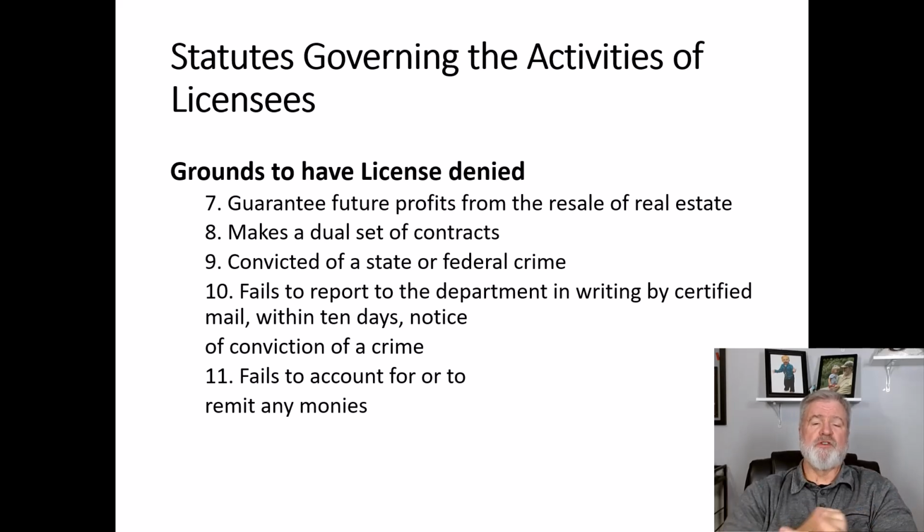Just because someone is arrested does not mean they're guilty of it. Right? You get your day in court, but once you're convicted, now you've got to notify the real estate commission. But if they just indicate that someone was arrested for something, then there's nothing you have to do at that point. So don't let them trick you into saying, well, you've got to notify the commission within 10 days. Not if they were just arrested, only if they are convicted of the crime.